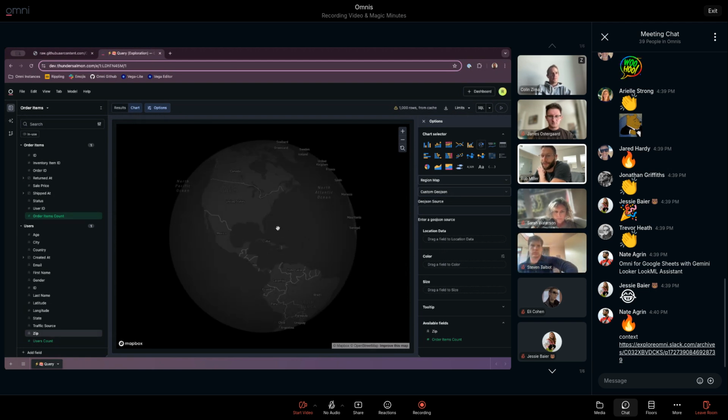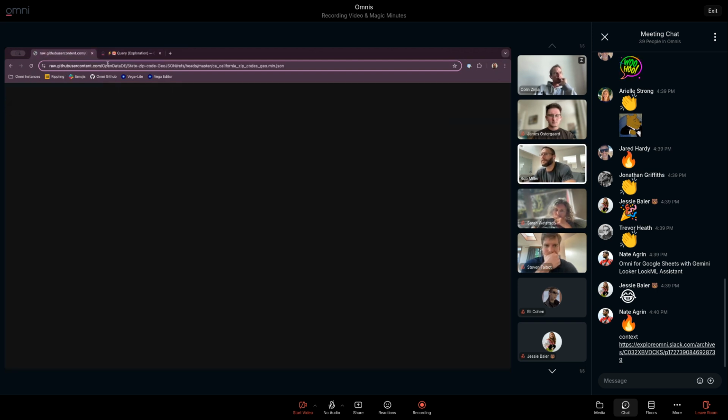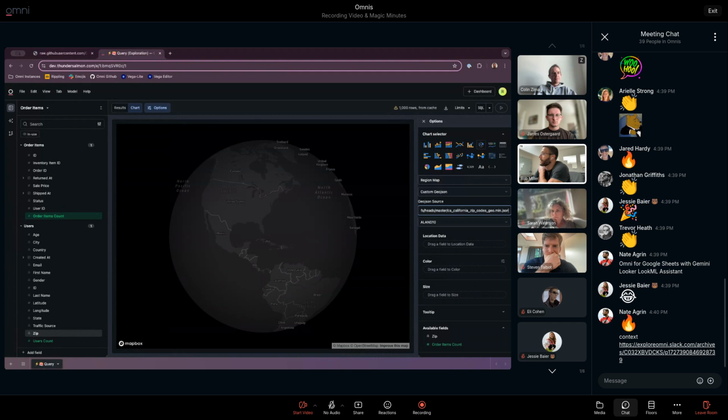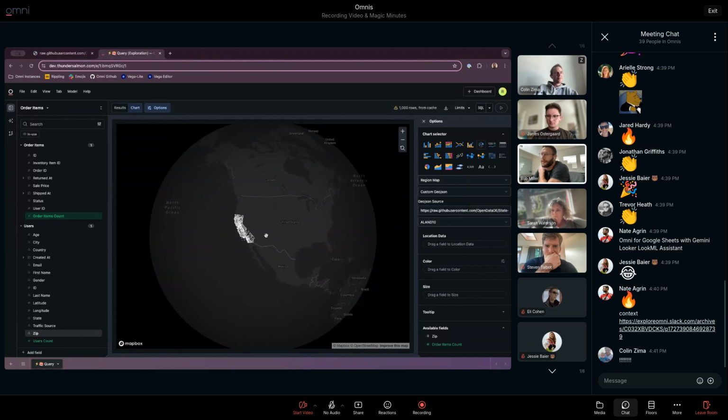So being able to offer a way to consume a custom GeoJSON source and plot that. So for instance, if I have a GeoJSON file of California zip codes and I just place that in there, and it's huge. Let's see if it works, or maybe it doesn't even work. Oh, yep, there it goes.